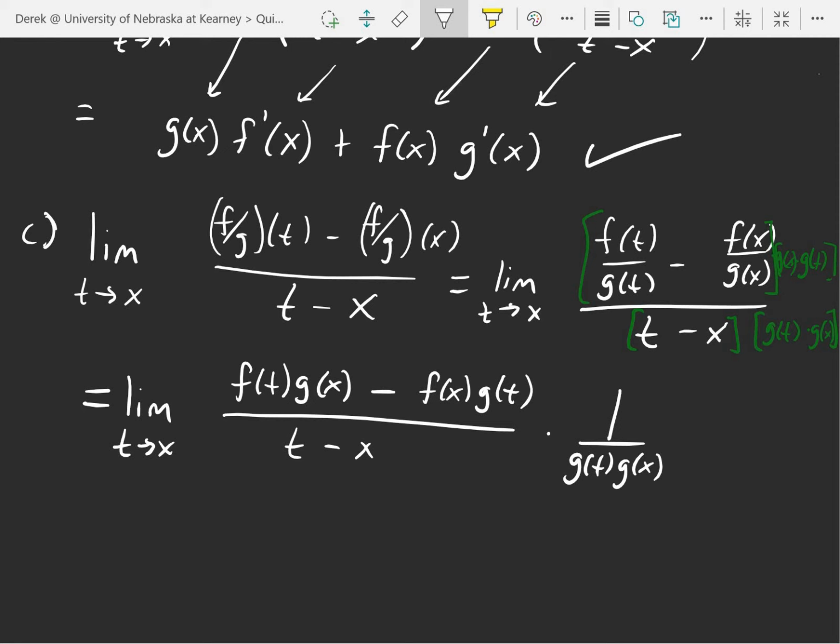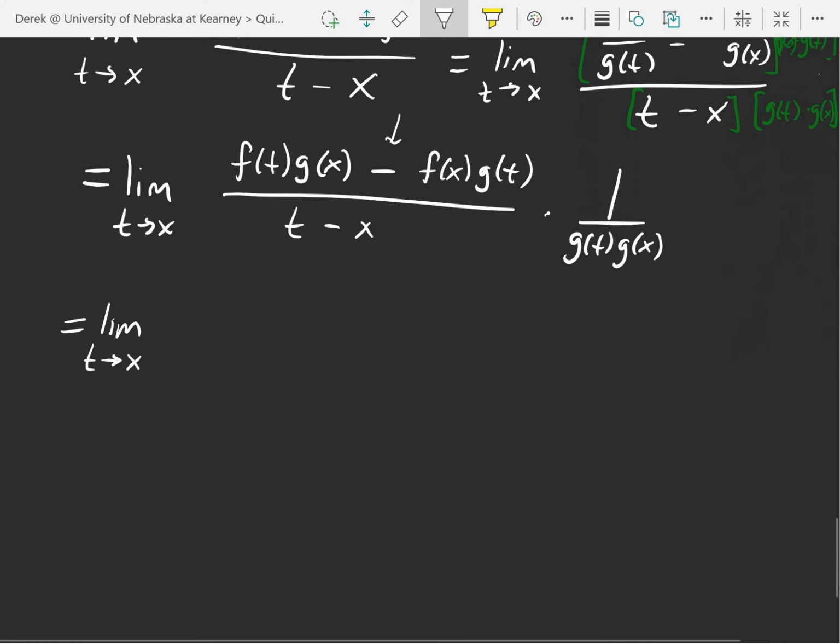So now we're going to see where we get those parts. So the left hand side is going to give me the numerator stuff, and then the right hand side of this multiplication is going to give me the g of x squared in the denominator. So now in the middle here we're going to have to play that same add subtract trick that we played with the product rule. So let's see what numbers I have to put in and what I have to multiply or add and subtract there.